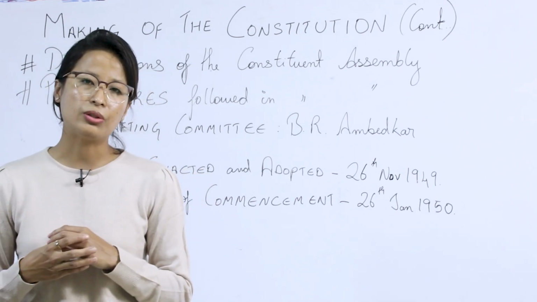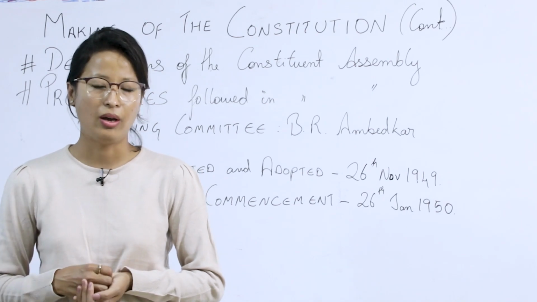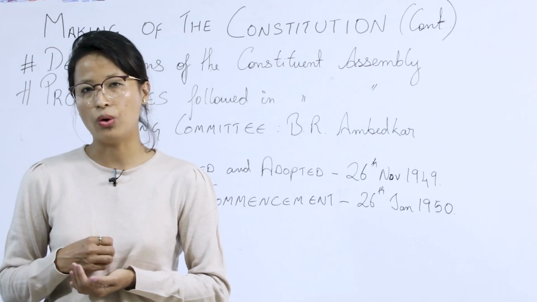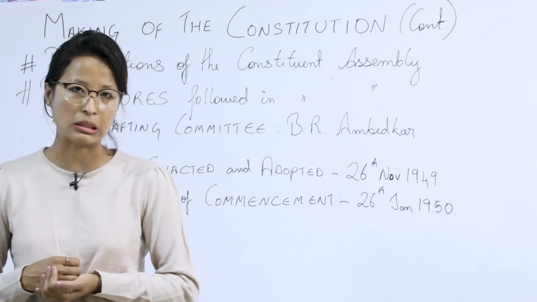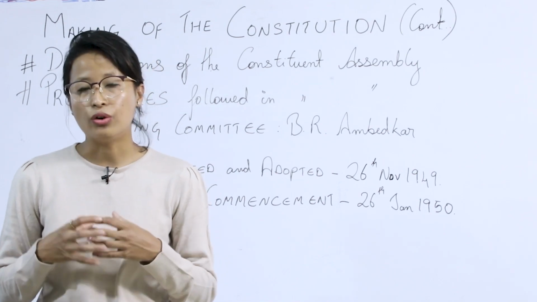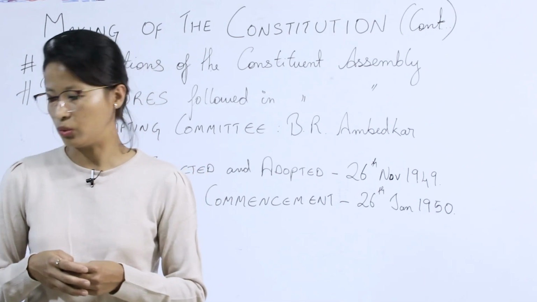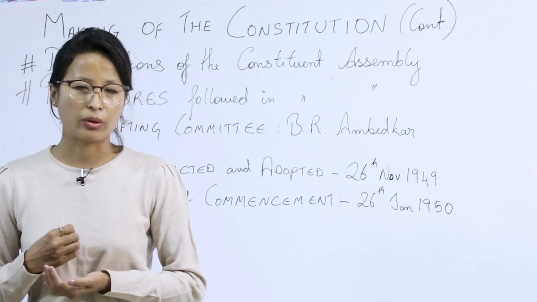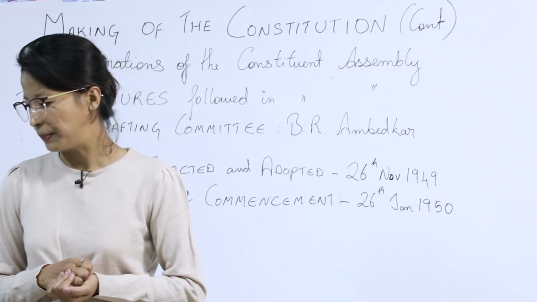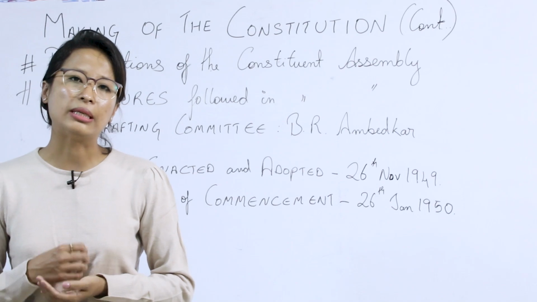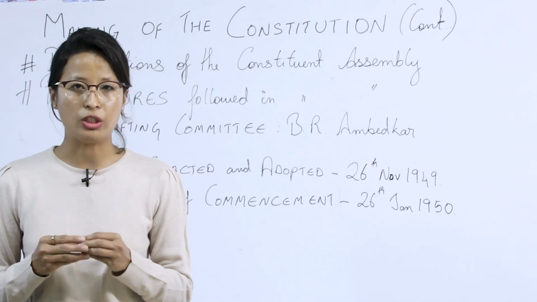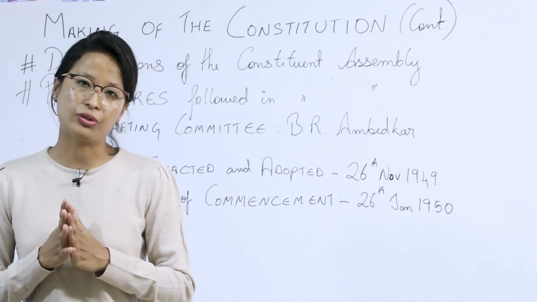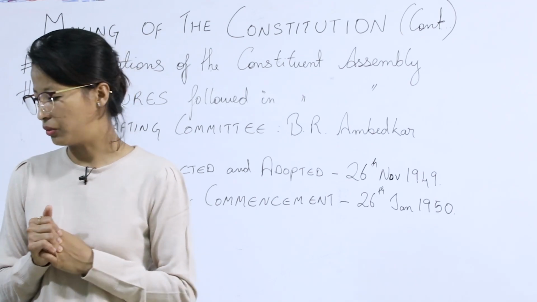Now, the members of this Constituent Assembly were of high intellect. They represented our views and aspirations in the Constituent Assembly. They took all these views and opinions, discussed them, and that is how they put the voices of the masses of the people in the Constitution. In short, the Constituent Assembly represented all sections of the region as well as the people. That is why it is also known as mini India, representing all regions and sections of society. So the answer to who drafted the constitution is the people of India. Don't get confused with that.